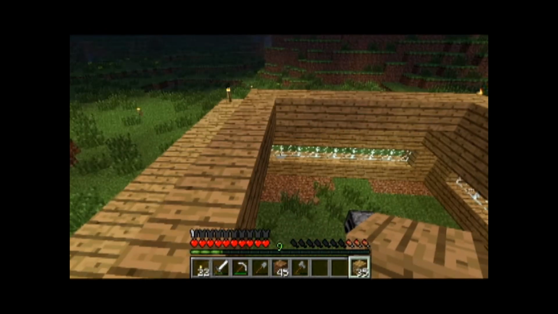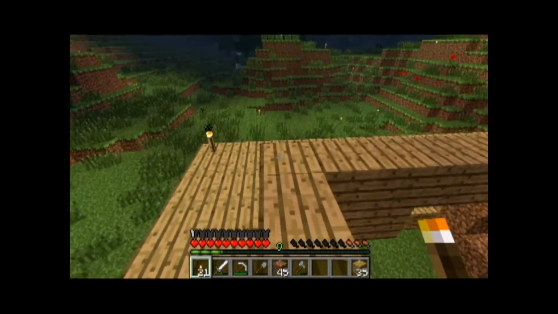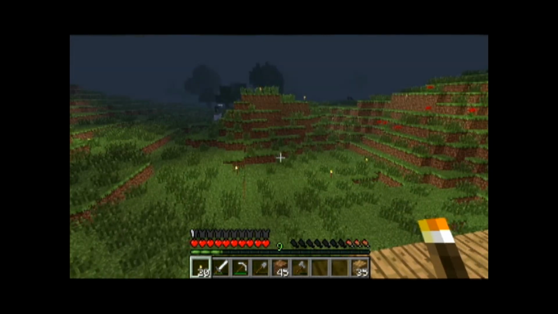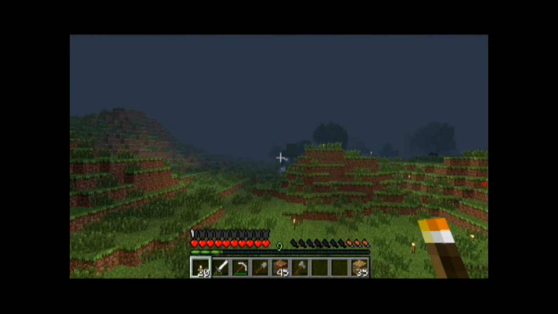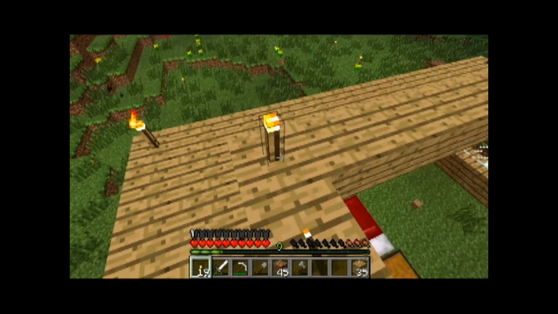Well, that looks okay. We'll have to put torches down though, because we don't want anything spawning on our roof, which is where a lot of people go wrong. Oh look, I can see the moon going down. What, is that the moon or sheep? I think it's a sheep. They both look the same. White and square.